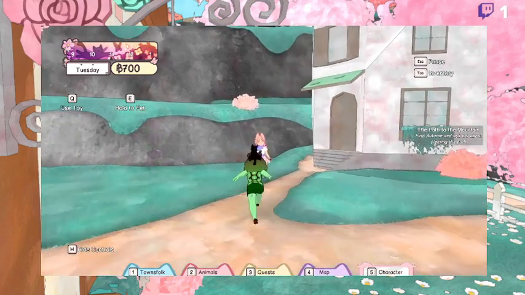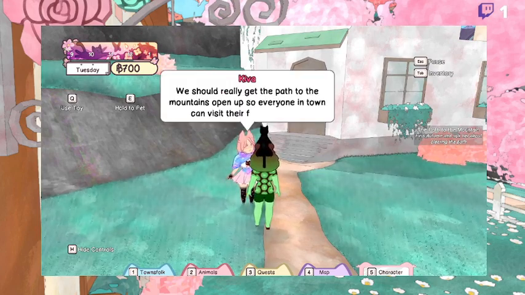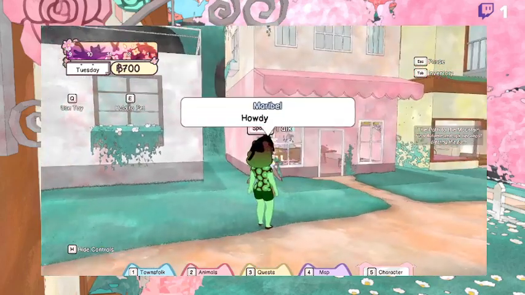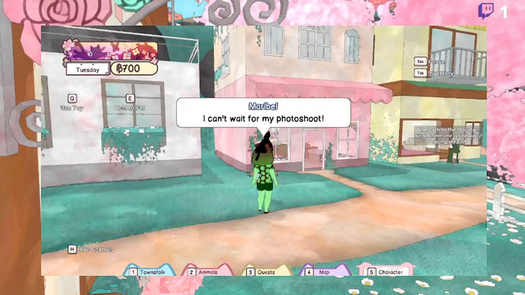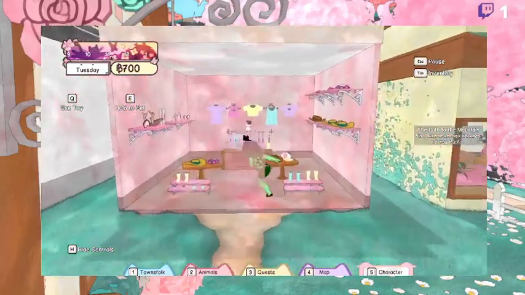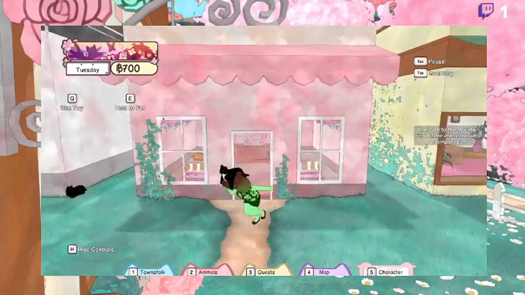Alright, I think this is our mayor. Yeah, that's our main quest, getting the path open. Let's just talk to everyone. Maribel. Hey, we have a photo shoot with her. She has a clothing shop, I think? Yeah. Look, you can even get antlers. What? Cute hats as well. Oh gosh.